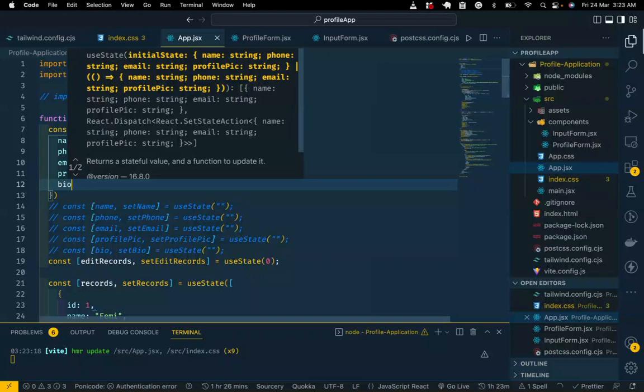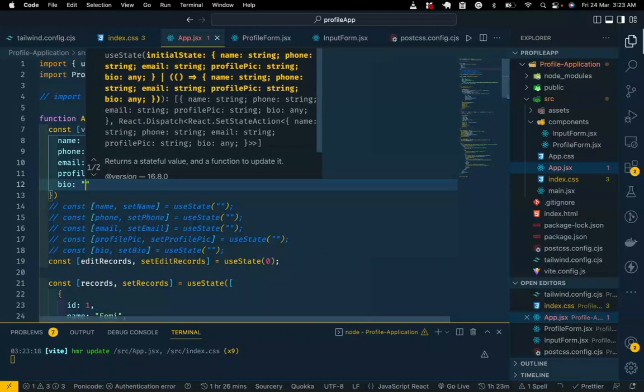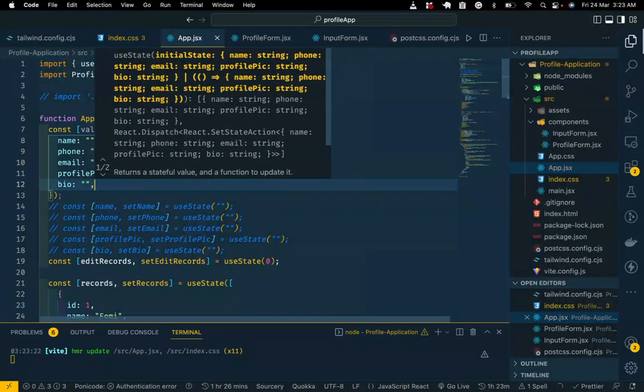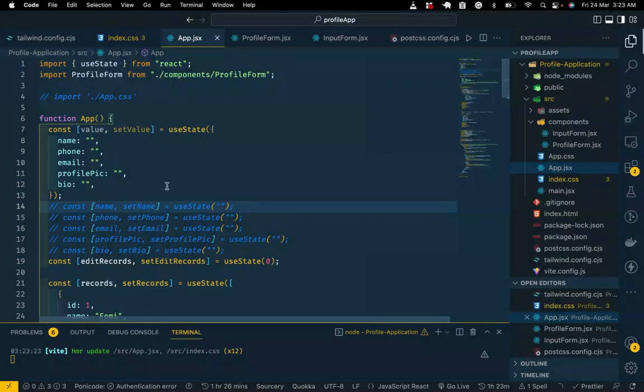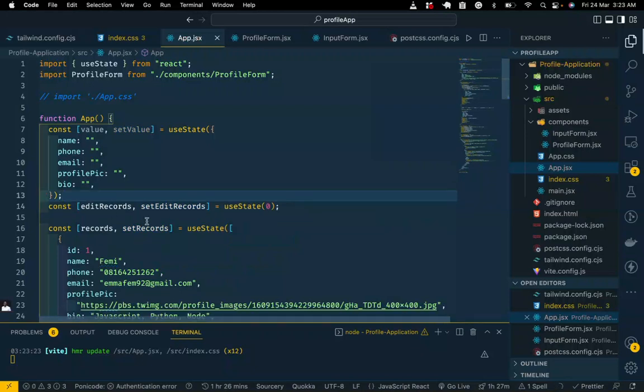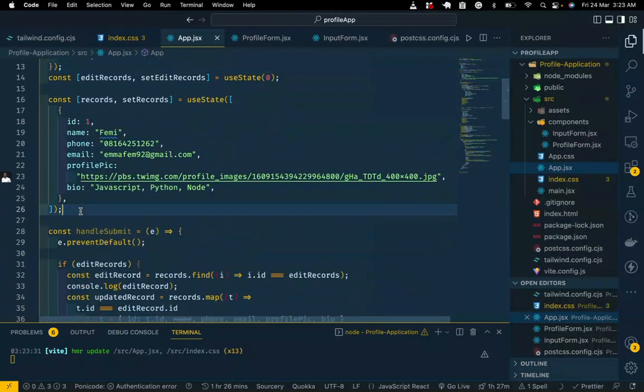We have our about equals to this as well. Rather than creating individual state like this, we can just take this out like this.